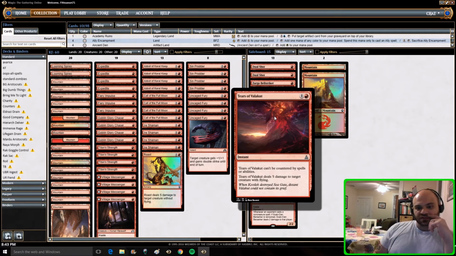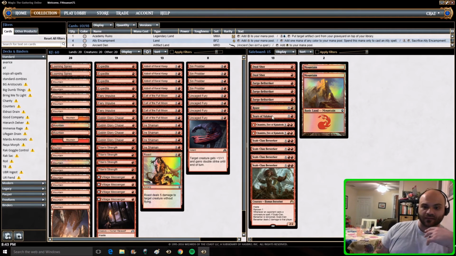We have 1 Tears of the Valakut because Archangel of Titties is unbeatable, and Avacyn is pretty challenging. So Archangels, you literally can't win if they play that. So this is your out to that.